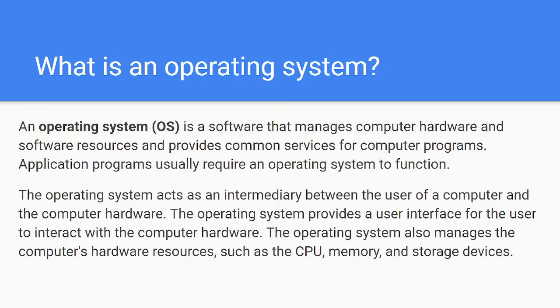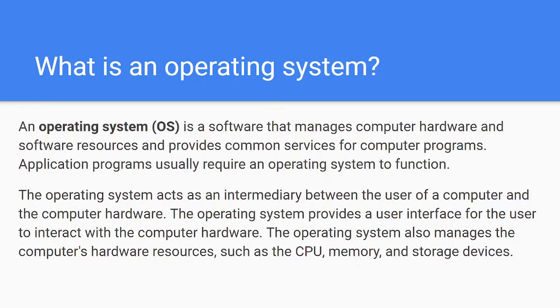So if I give you a laptop, if I give you a desktop, if I give you a MacBook, and I say, make use of this device I've given to you, what will enable you to see the things that you want to do, or to perform the actions or activities that you want to do with that system, is actually an operating system. So it is the backbone. Application programs usually require an operating system to function. Even if you are developing an application, creating a very nice software, maybe you're a developer, you want to create a calculator, whatever you are doing, you need to have an operating system basically.